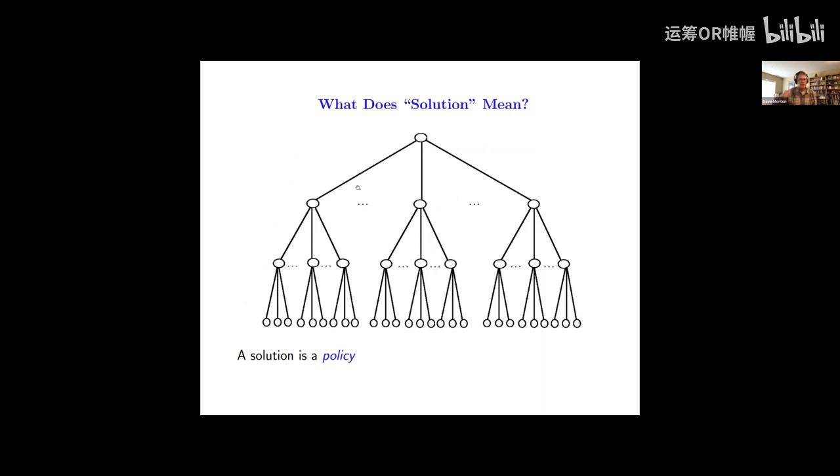What is a solution here? Before we had this X of epsilon, and here the solution is really a policy, right? You've got these 30 realizations, the inflows were low, medium, or high. We made some decision on how much water to hold in the reservoirs, how much to generate with hydro energy now, and then we have to keep making that same decision over and over again, and the solution is really a policy.